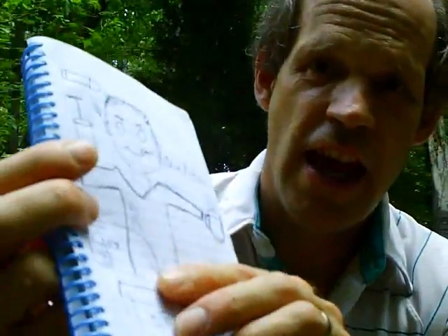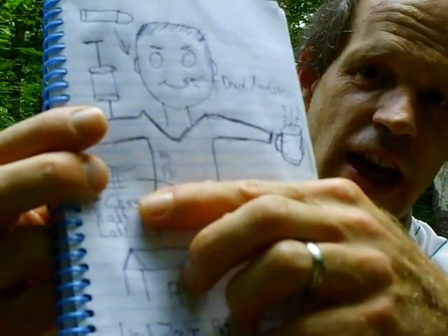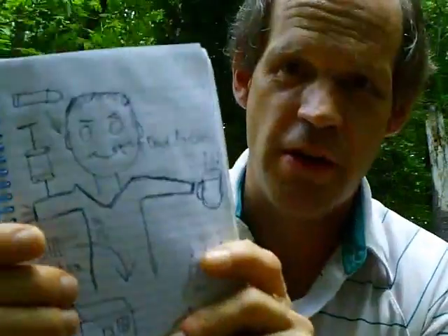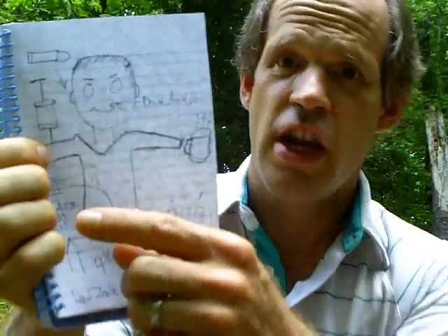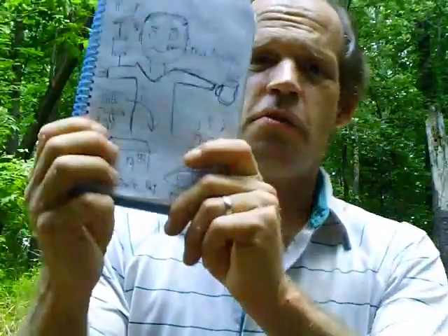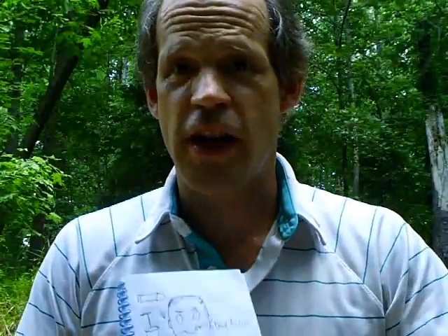This right here is a sketch of a zeolite molecule called clinoptilolite. It's formed when volcanic ash goes into saltwater — it forms these minerals that have a cage-like structure, with all these pores and tunnels, a negative charge, and they have a very high affinity towards mercury, lead, cadmium, arsenic, and other heavy metals and toxins that might be in your body. So when you ingest this, you actually attract heavy metals like lead and mercury to it, and then you excrete it out in the urine and rid yourself of heavy metals.